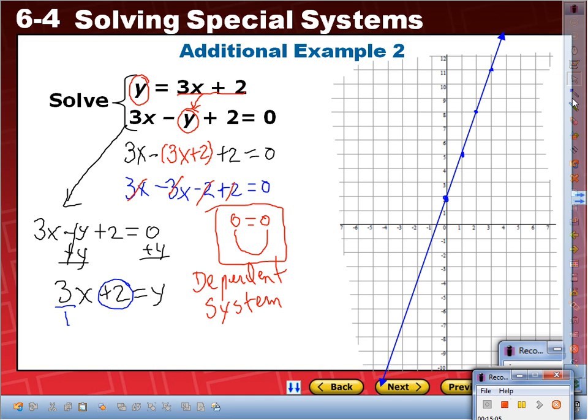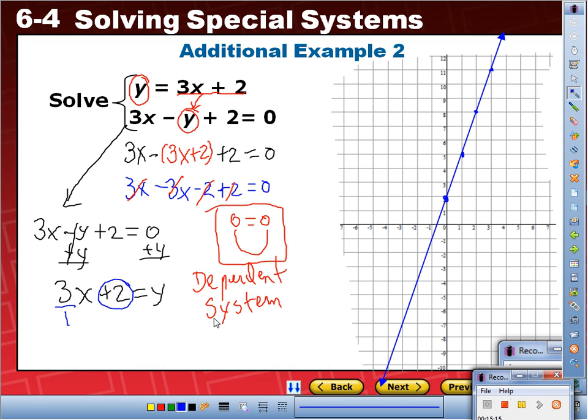Everybody look up. Okay, yes. So check this out. I graphed this one, so now let's graph the top one. I'm going to do that one in red. What is my y-intercept? 2. There it is. What is my slope? 3 up, 1 to the right, 3 up, 1 to the right. Let me graph that in red. What did we just find out? It's the same, or it's identical.